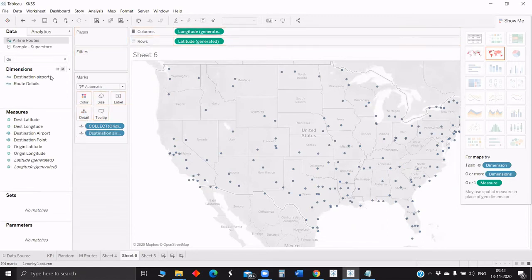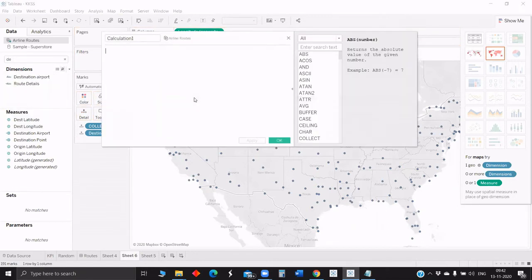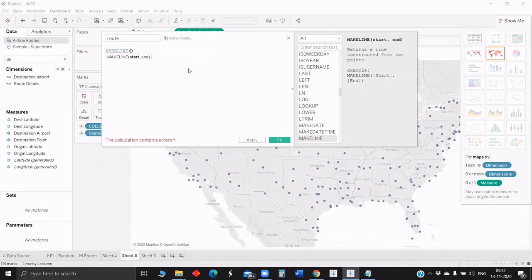So now we will make a line. That's nothing but route. MAKELINE, so start is nothing but origin, and the end is destination. Okay.